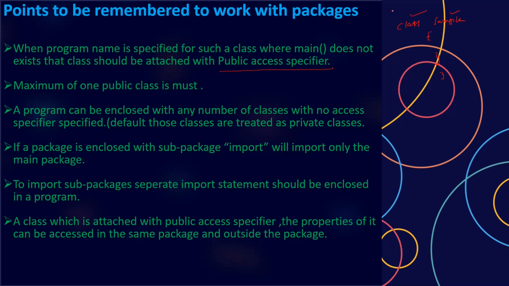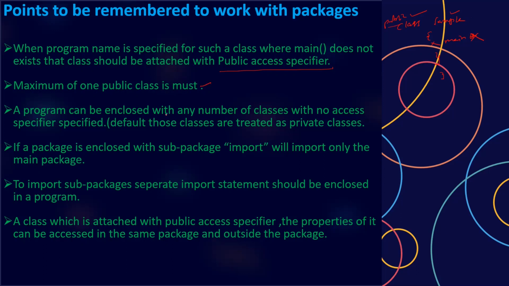Generally, if the main method is not there, we write it in the following way: class sample. But if I use this package, especially in a class where there is no main method, that class should be declared as public class sample. That is not the case with a normal class, in terms of inheritance or whatever it is. But in terms of packages, it is mandatory. If the main method does not exist, that class should be turned to public.